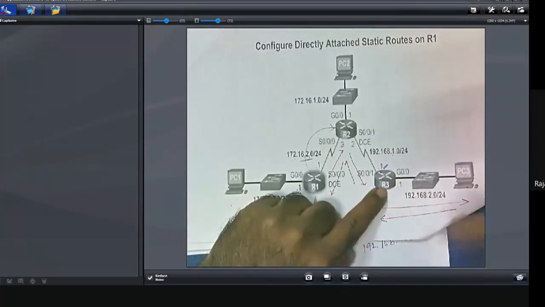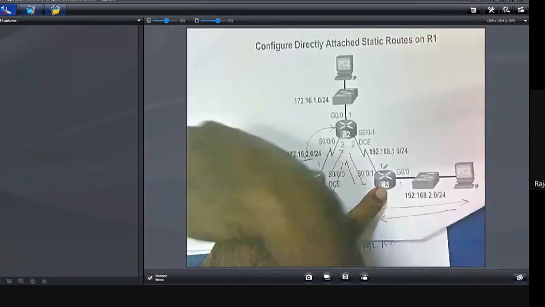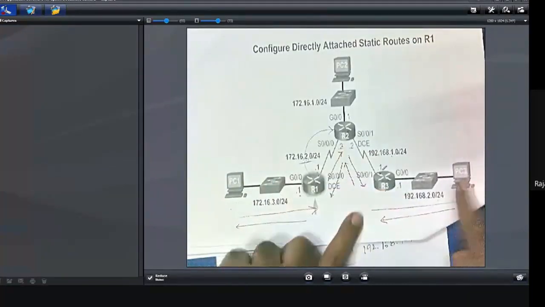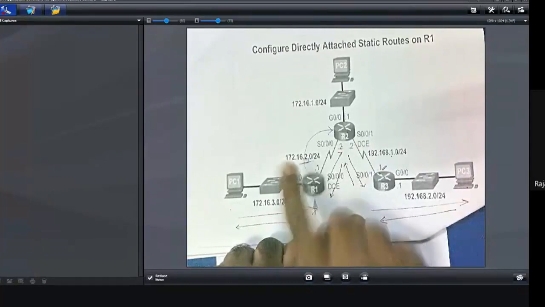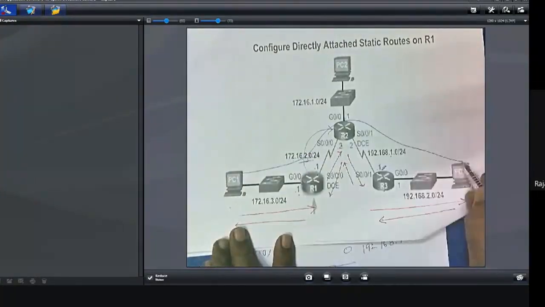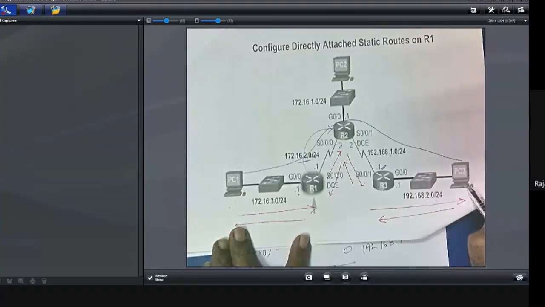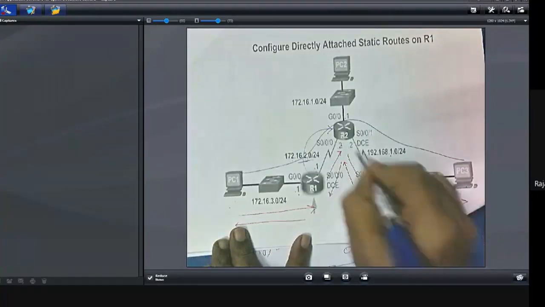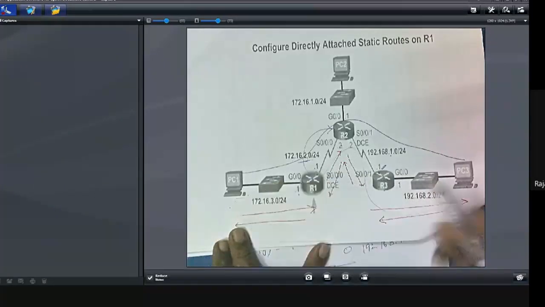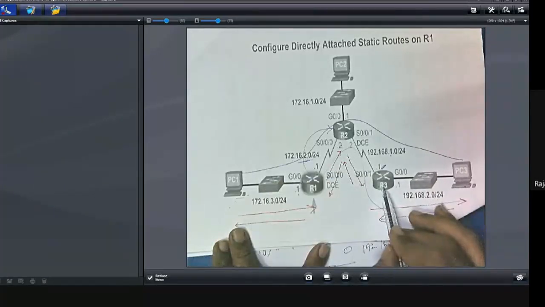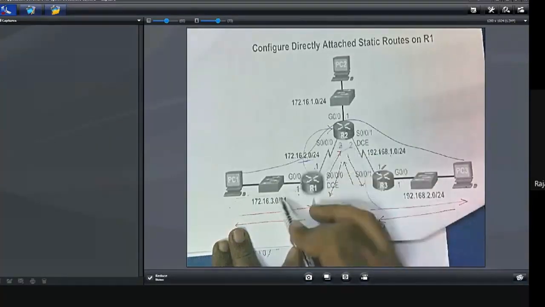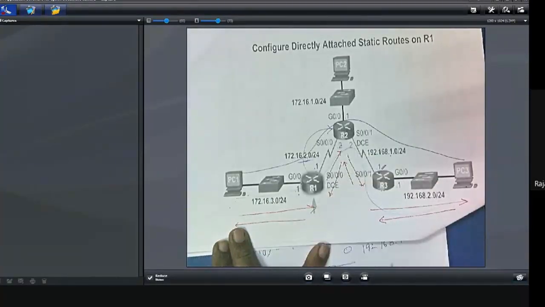Now I want the packet to come back, in reverse. From here to here I want it to come back, so I want the command for this. Now try to understand. We created only this. Now my packet reached here. I want to write the command to come back in reverse. Go to R3 and write the command, then go to R1 and write the command. Automatically it will reach.